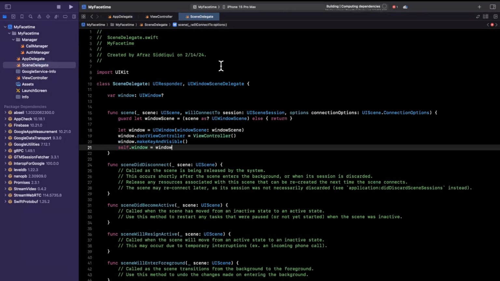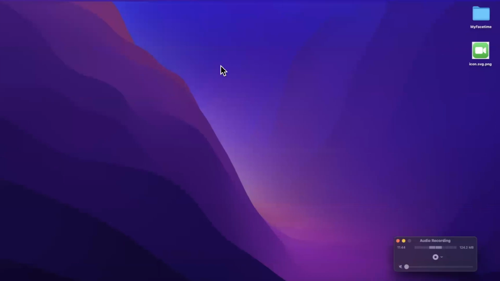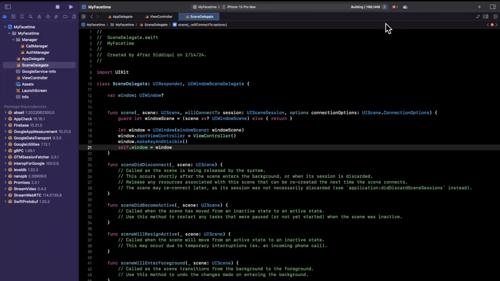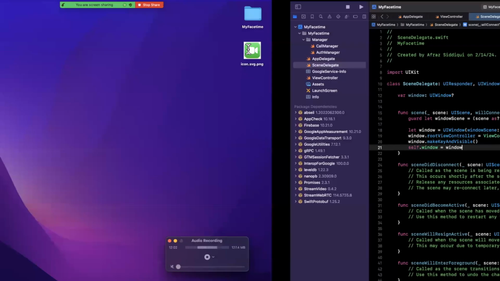So let's give this a build and run in our simulator. Hopefully we don't have any errors. We should see our simulator pop up here momentarily. The first time you build this after you bring in all those packages, it might take a minute or two, so just bear with it while it chugs along here. We will also be testing on device once we start getting into the world of joining a call and seeing video and all that good stuff, since video is not supported on the simulator from Apple, since it is a simulated environment. So we've got the simulator booted up here. We should see a red background color once we hit that view controller like so.